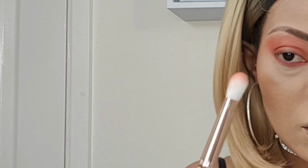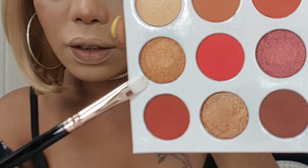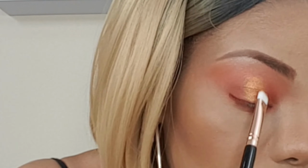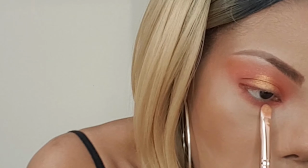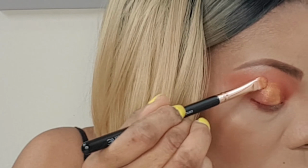Now to smoke out the lower lash line, I'm going in with this Naya eyeshadow brush. And I'm taking that shade right there. I'm going in with that shade right there. That shade right there. I went with that on top of that. I'm going to be putting that shade right there. Still going to be using that shade to blend out the lash line that we applied.